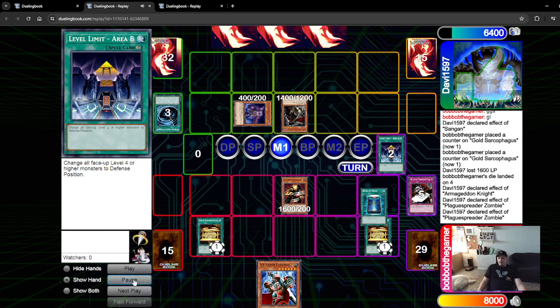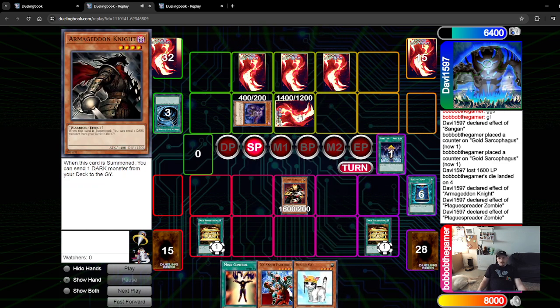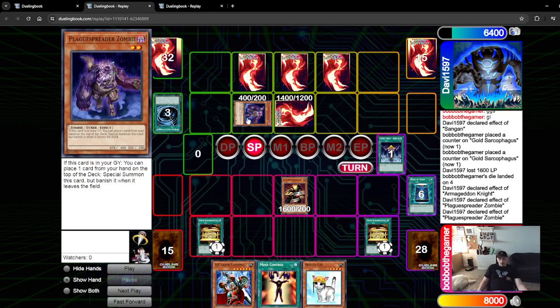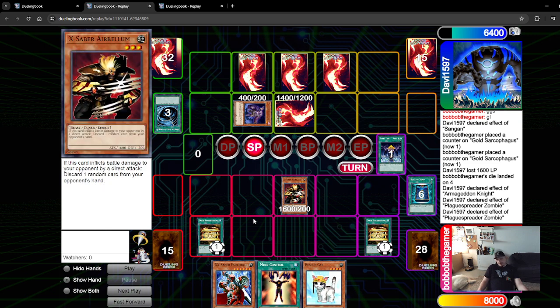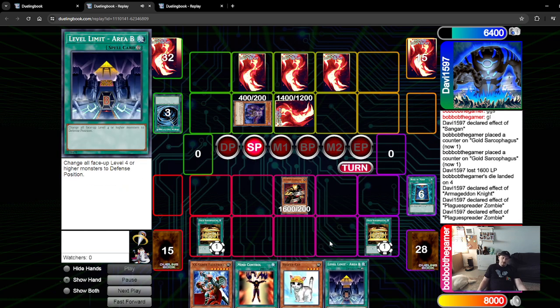It's back Plague, but we did not want to. We wanted to book the... So we booked the Armageddon Knight here because Full Helm Knight can beat over that and get a plus, and Plague is just kind of a sitting duck at this point. He does have 3 back row, which is rough, but it is what it is. So our Cat here is dead, but we do get Level Limit, so.